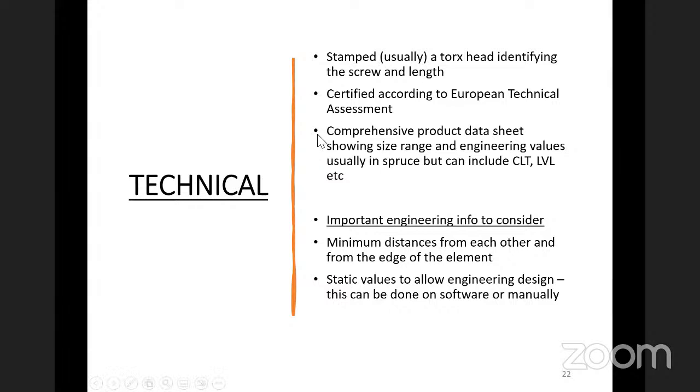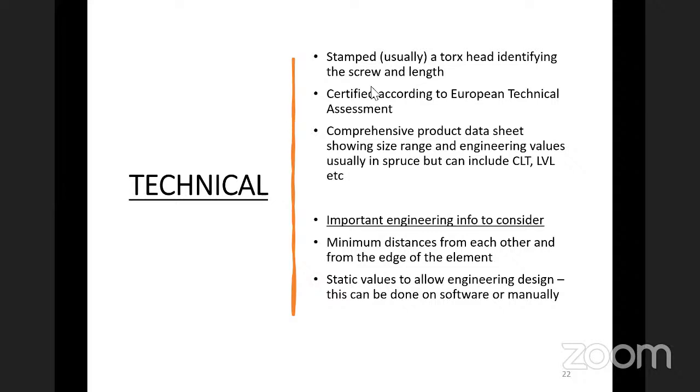Some of the information that, as a technical person, designer or engineer, you need to check while working with screws is, first, the torx head, the head of the screw. Is there an identifying number that you can easily trace back in case of failure? Because screws are always produced in batches. Once you check that there is an identification number, it can easily be traced back to the processing, or we can review what happened during the design or the quality control.